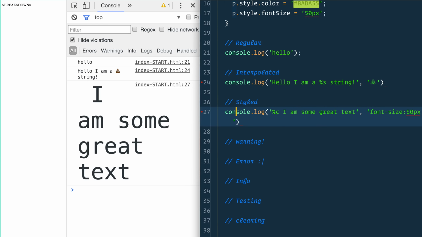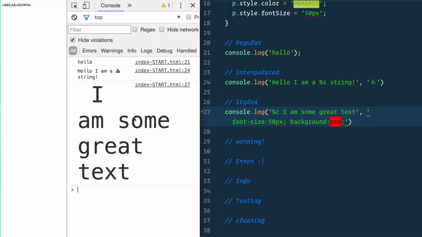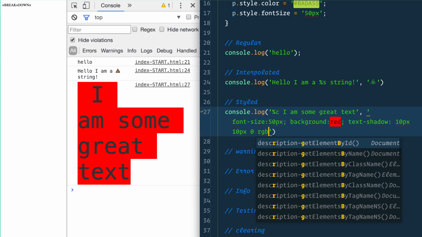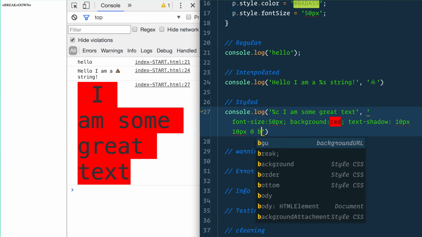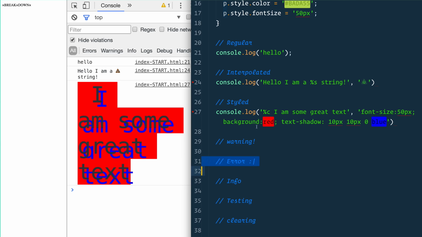We can also do things like background red. Whoa. You can do things like text-shadow, 10px, 0, rgba, let's just do blue. You get the point here. You can do some pretty fun stuff with it. So you do %c in front of the thing that you want to style, and then the second argument that you pass to console will be interpolated right into there.